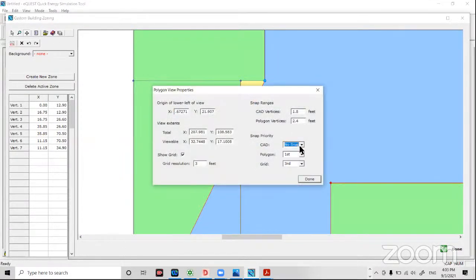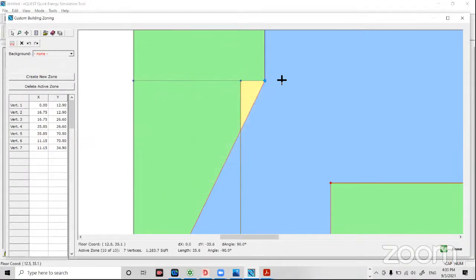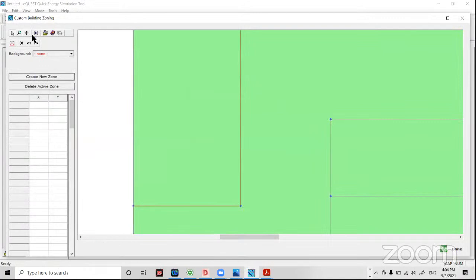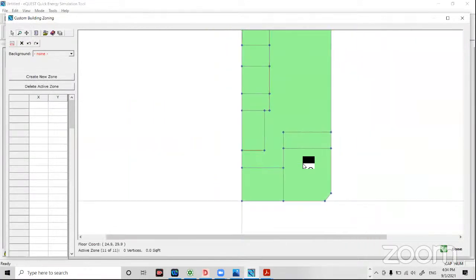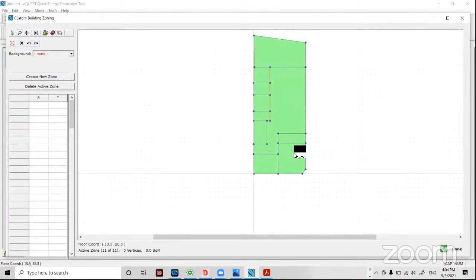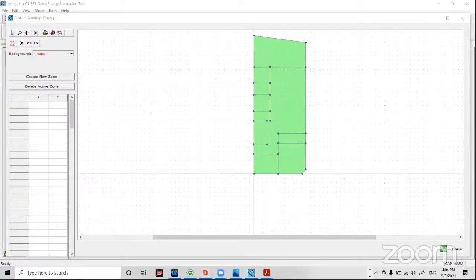CAD priority should be first. In case you make any mistake, again you have to delete. So once this is done, you can click done. I hope all of you are able to follow till here, right? Click on done.